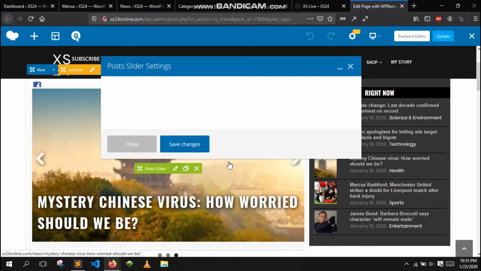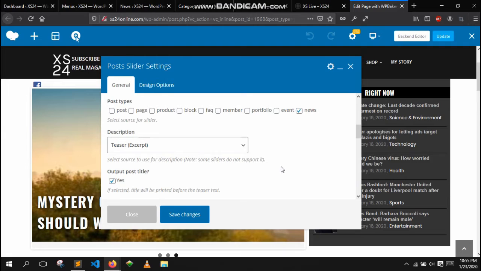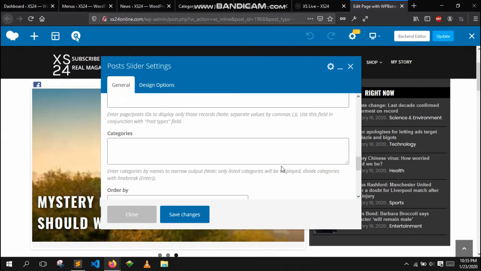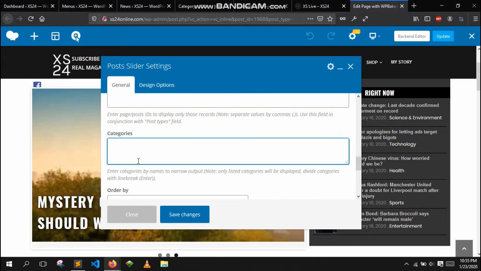So what I wanted to tell you was, okay, right here, this section right here, post IDs, categories, which categories to display. So let's say we only want to show top news or breaking news over here. It says enter categories by name to narrow output.